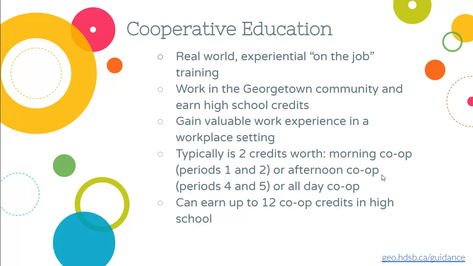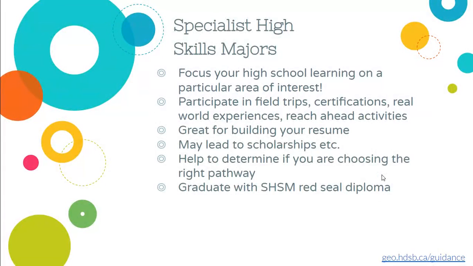You really gain that valuable work experience by going every day to this workplace, and typically it is 2 credits. In a regular school year, it would be in the morning, where period 1 and period 2 you would have co-op, or it would be in the afternoon, like period 4 and period 5. You can earn up to 12 credits in co-op. So if you are someone that is really interested in having a co-op placement, you can continually use that same placement or a variety of placements over a variety of semesters or quadmesters.